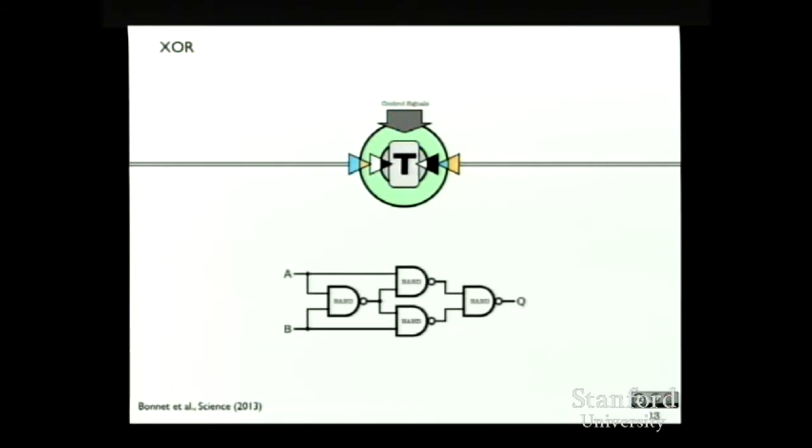Whereas I think in TTL or something like that, if you wanted to implement XOR, you'd have to layer some gates. And I have to admit, I'm not the electrical engineer, right? So somebody who's expert in that should be correcting me if this is off base. But this was pretty exciting for us, and it was in part pretty exciting because most of the genetic engineering work around logic gates had been following the architectural models established in electrical engineering. So people had implemented XOR gates, but they had done so by layering many simpler gates, if you will.